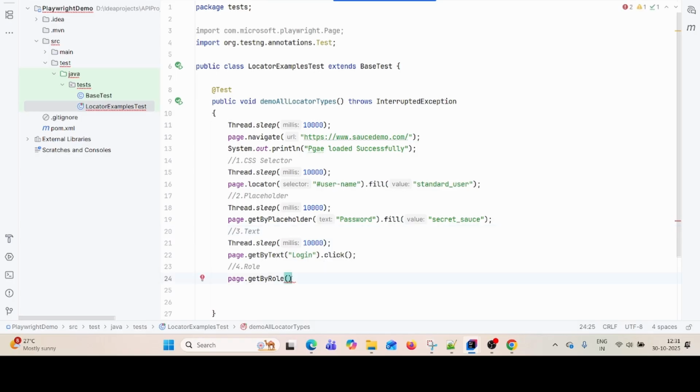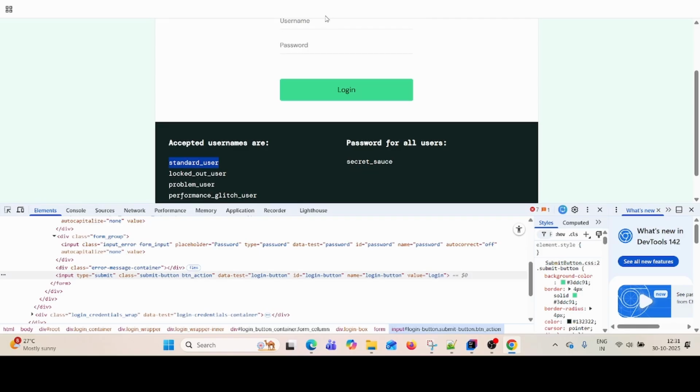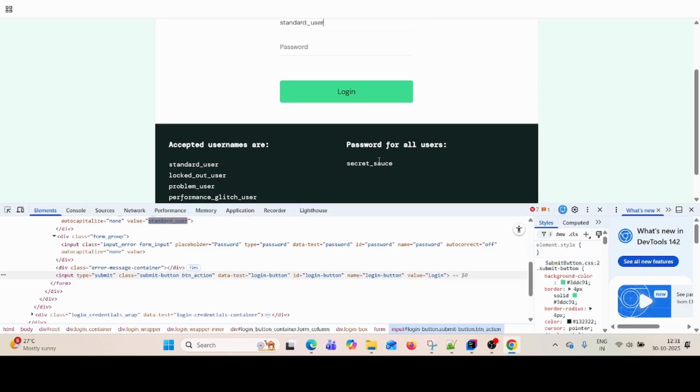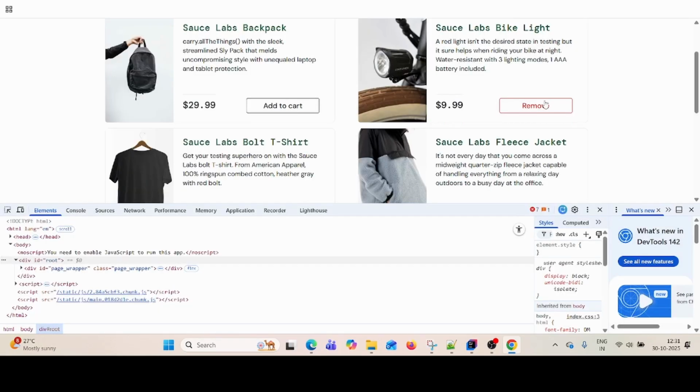Then once we click on login, what happens? It will navigate to the home page, right? I'm just showing you manually, so that we can automate it. So it navigates to the home page, correct? It is basically reaching inventory.html. So we will put one smart wait in Playwright.